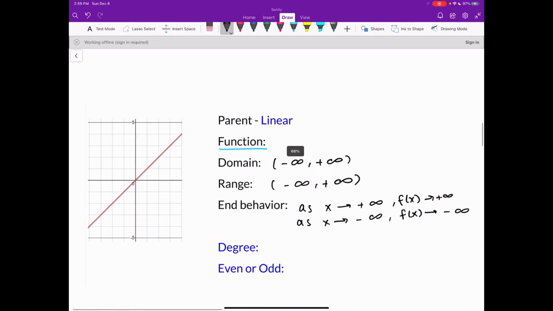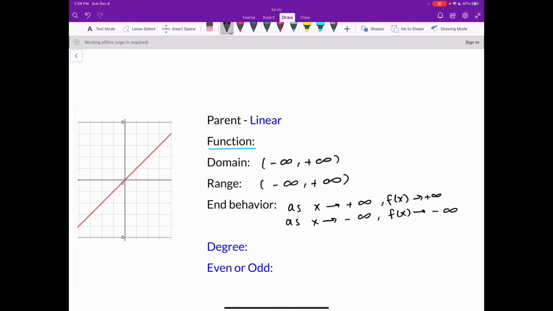Okay, so we are going to go through a whole bunch of special types of polynomials. We're going to go through the name, we're going to see the function, and we're going to determine the degree and whether or not it's even or odd. So as we're going through these, definitely get down what the name of it is, what the parent or basic function is, the degree, and if it's even or odd. We're going to review domain, range, and end behavior as well, but hopefully you don't need to get too much of that down unless you want it for review. Feel free to do so.